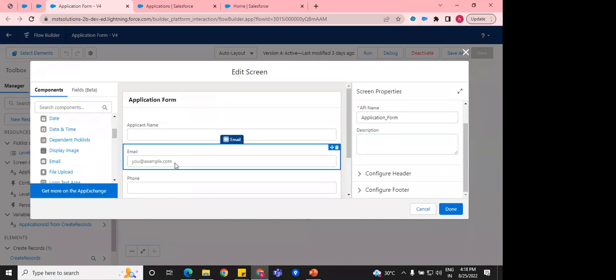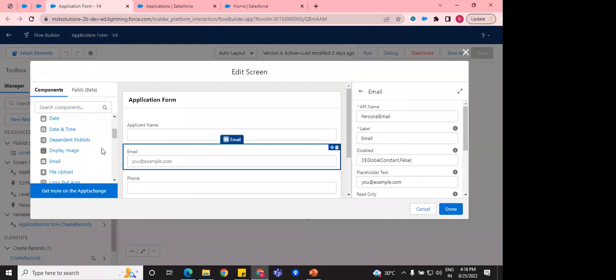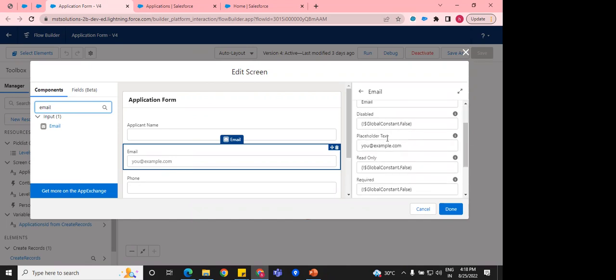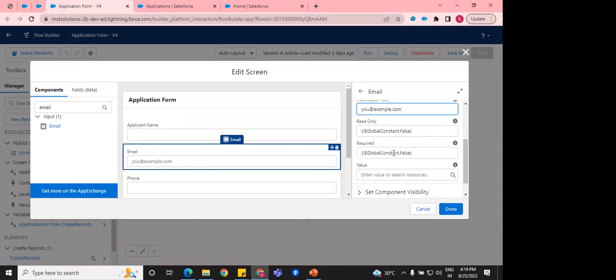Let's take an example here. If I want an email, I'm just going to choose Email here, then drag and drop it here. After that, we are supposed to provide an API name and a label, and then placeholders, which are nothing but what you see here, q at example.com. The placeholder is very similar to an HTML placeholder, it behaves in the same way. And then you can make it a required field, like how we create a field and make it required in a Salesforce object. It works similarly.